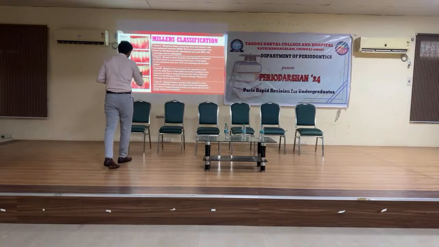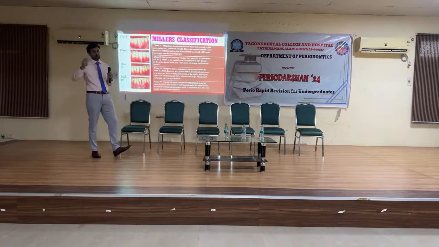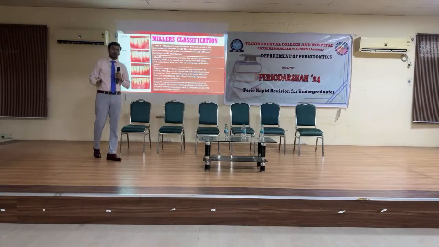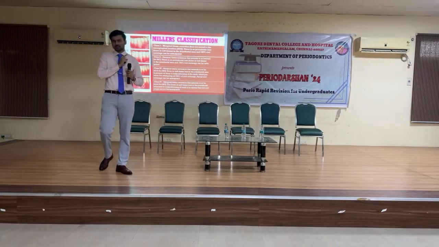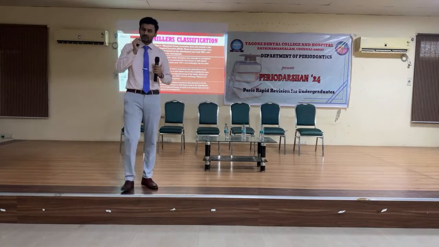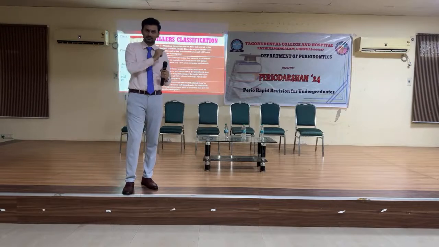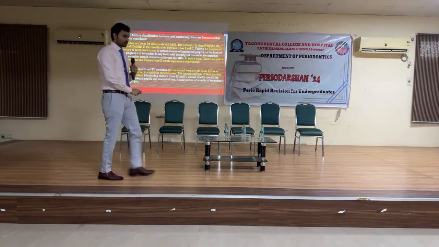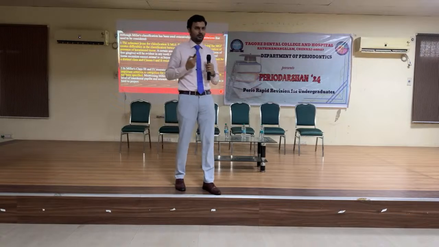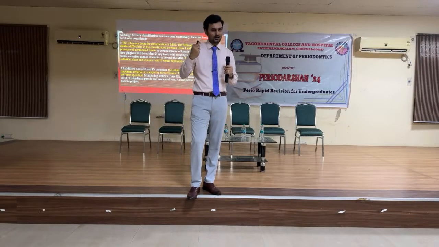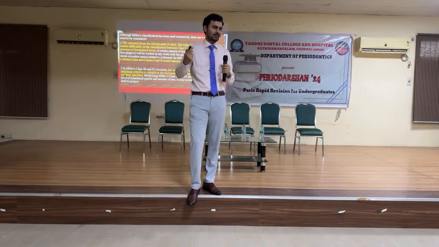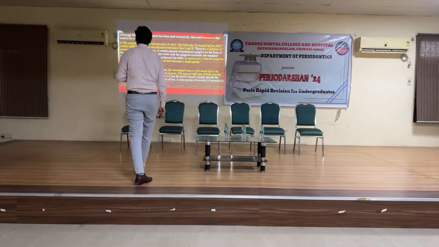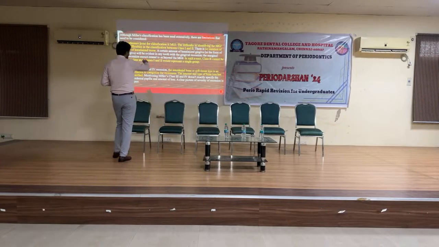In class 4, again you have marginal tissue recession that extends beyond the mucogingival junction. Here there is bone and soft tissue loss and severe malpositioning. So these are the four classes of gingival recession. If you write it properly, half the marks are there for short notes. Though it is a very easy and simple classification, it has certain limitations, so we'll see what they are. The first is, what reference point have we taken?